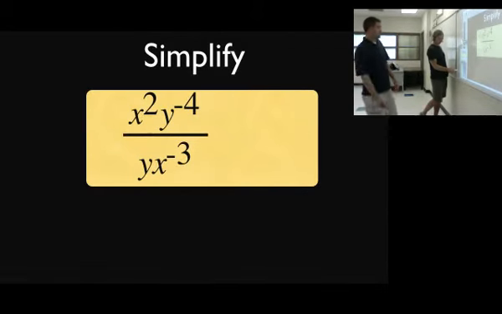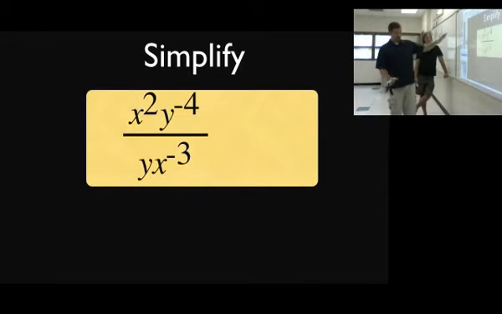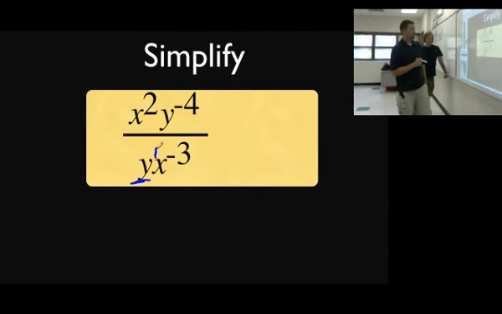Okay, so here we've got a similar situation, except instead of multiplying, we're dividing. Division is just the opposite of multiplication, so we're going to subtract the powers. So I first look at the power on this y here. That's a 1, right? If there's no power written, it's y to the 1.